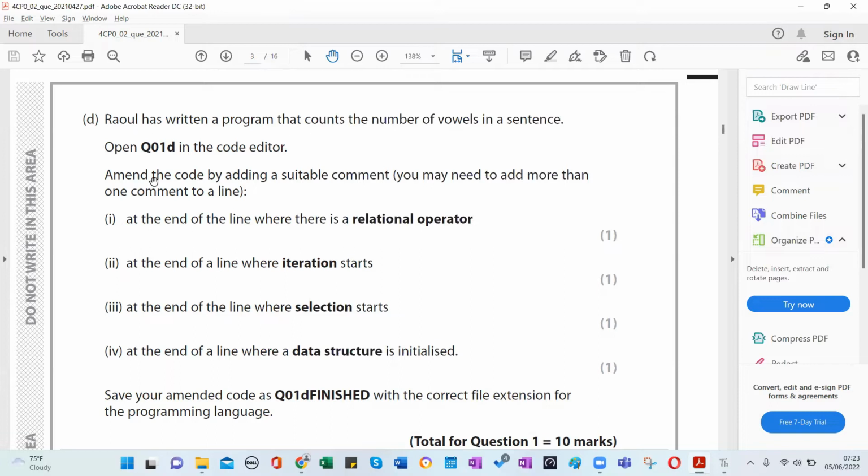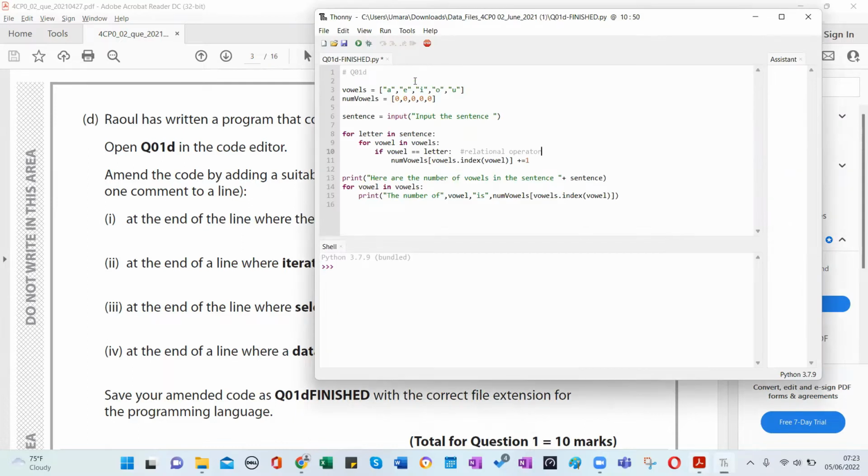You may need to add more than one comment to a line. So just identify one is fine, you don't need to put for both, because only one mark is given. But they're checking whether you're putting multiple comments to a single line. So this one is iteration starts.